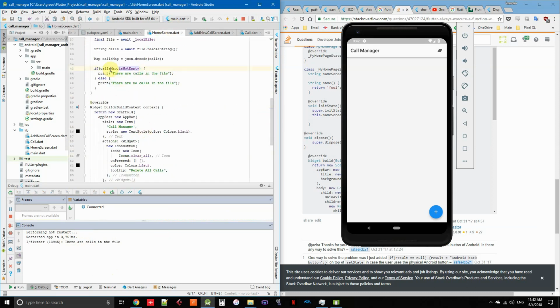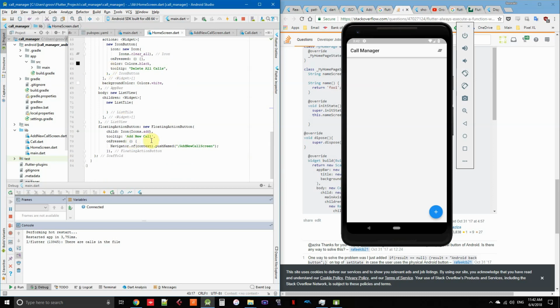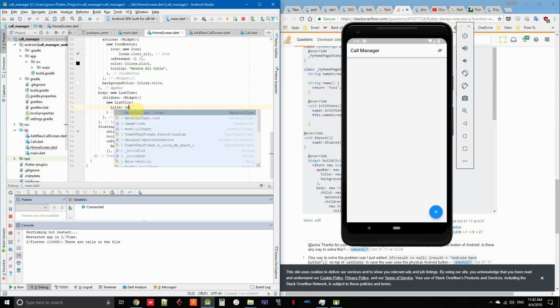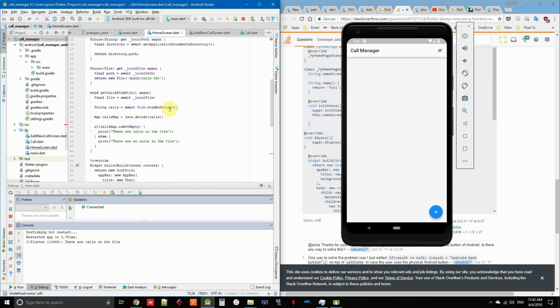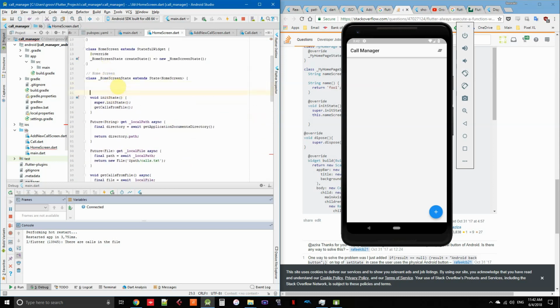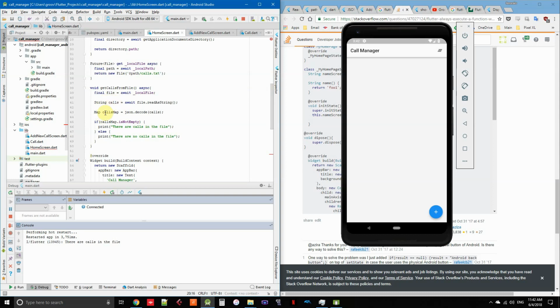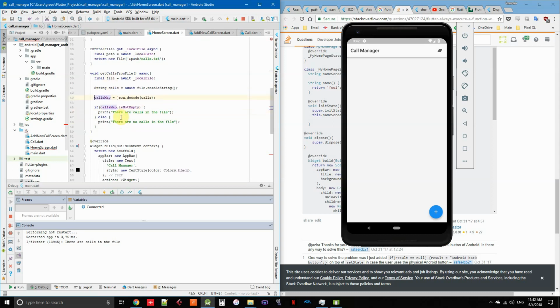Now, the list tile can have a title of the calls map. This has to be defined all the way up there. And then, whoopsie, then we can do that.